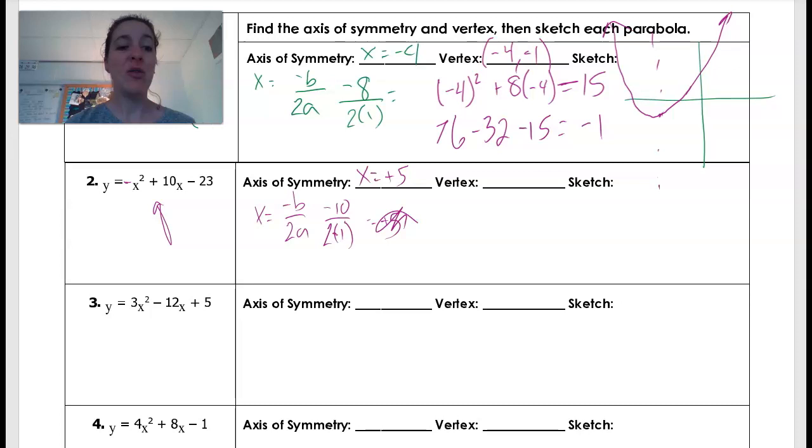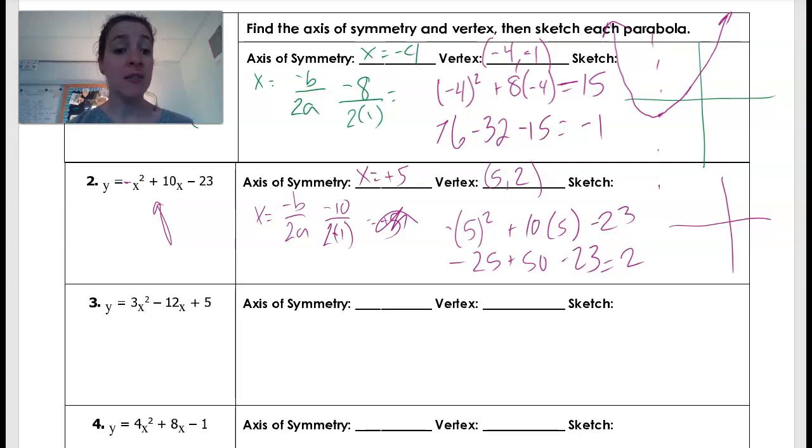So now I have that positive... Sometimes when I convert things, they don't convert very well, and so we'll see these issues sometimes. But that's why we stick with it, because even if we're wrong one time, we go back and we fix it. So if I have my x of 5, so I've got that negative out front plus 10 times 5 minus 23, which gives me a negative 25 plus 50 minus 23, equals 2. So we're going to go ahead and just sketch that. So my vertex then is at 5 comma 2. So I know my axis of symmetry is at x equals 5, so I'm going to go ahead and draw that. And my vertex is at 5, 2. I see since my a value right there is negative, it's going to open down, so then I can just sketch it going that way.